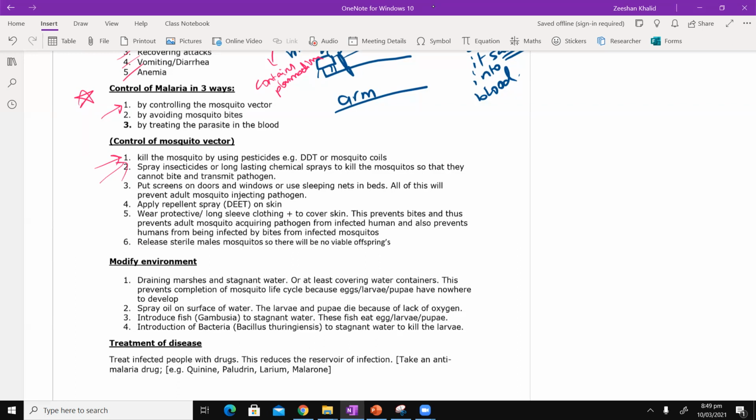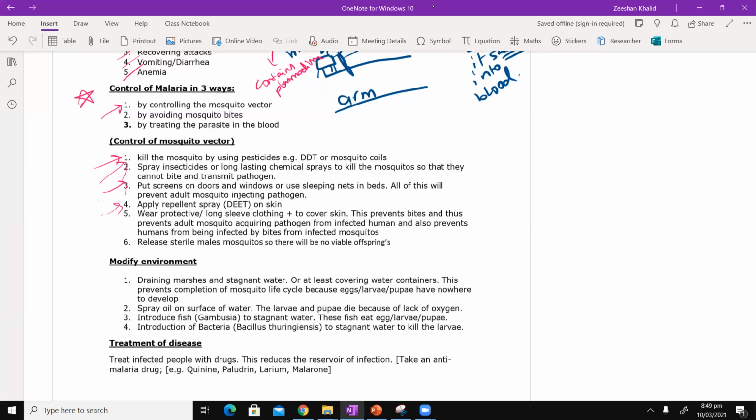Yeah, that's what I use. Especially in our local culture, when the labourers are building houses, when they sleep in the open, they always use these nets because otherwise the mosquitoes will eat the hell out of them. Okay, so this is done, and then apply repellent sprays on skin.